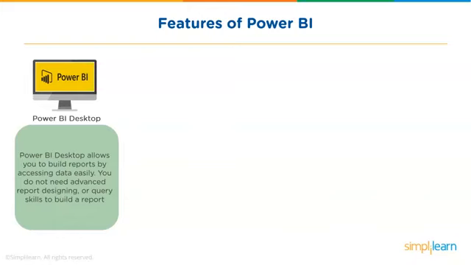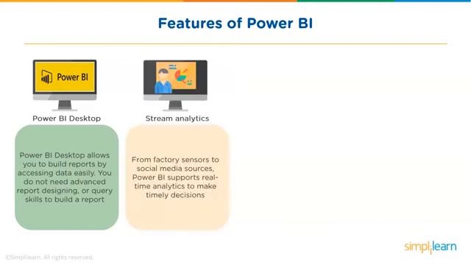First is Power BI Desktop. Power BI Desktop is a free software that you can download, and it allows you to build reports by accessing data easily. For using Power BI Desktop, you do not need advanced report designing or query skills to build a report. Second, as already discussed, Power BI supports stream analytics. From factory sensors to social media sources, Power BI assists in real-time analytics to make timely decisions.